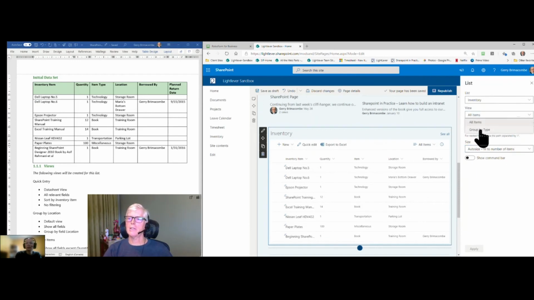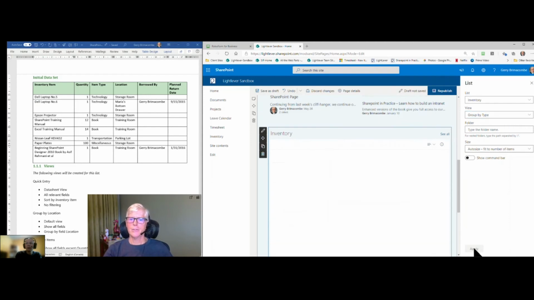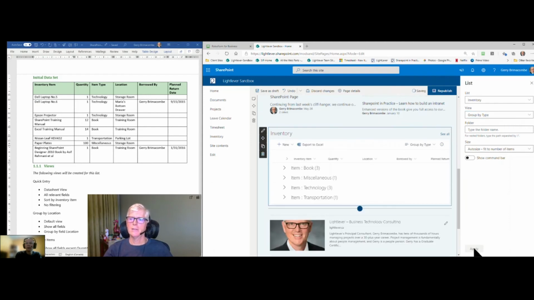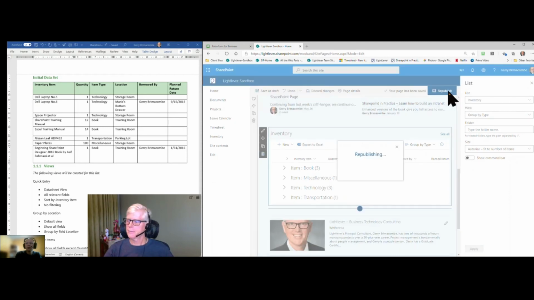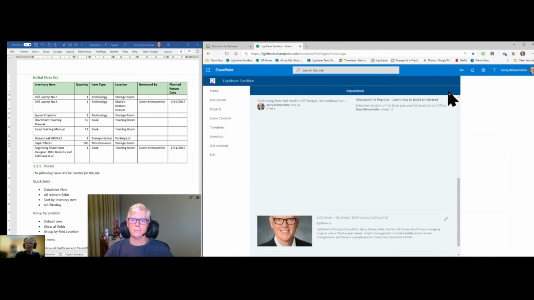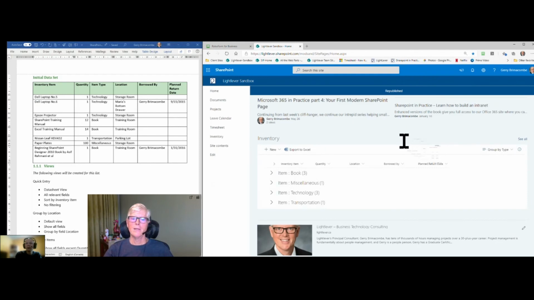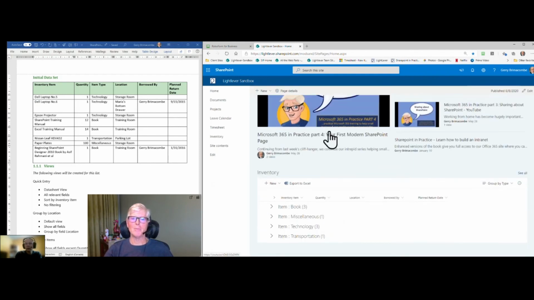Let's use the group by type view, as I find that to be a bit more compact and easier to use. Click apply to save those changes, and I will republish the page. And now there's my list on my home page. So that's a real quick and simple inventory list that we could create on our SharePoint site.